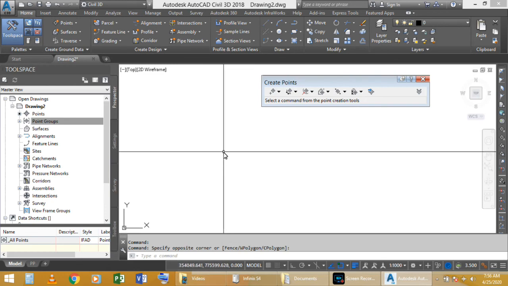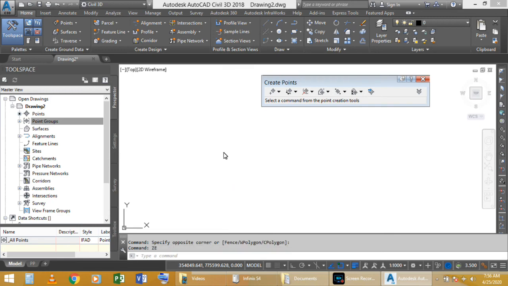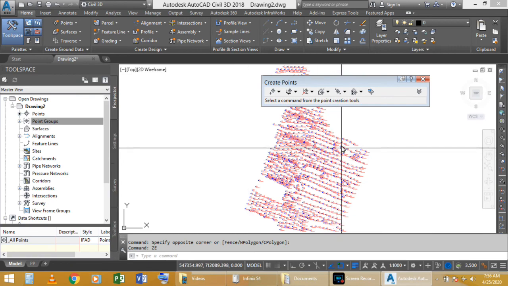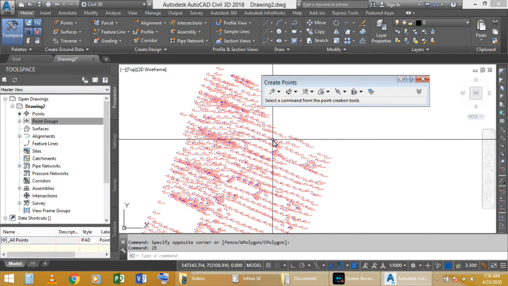So to bring up what you have just imported, you type Z for zoom, press the Enter key. But for this particular 2018 version, you can just type ZE and it will zoom extent to that particular location. If you are using a later version, or an older version rather, you type Z, enter, and you type E, enter. But in this case I can just type ZE straight up and hit the Enter key. Here you go. These are the points that have been transferred.